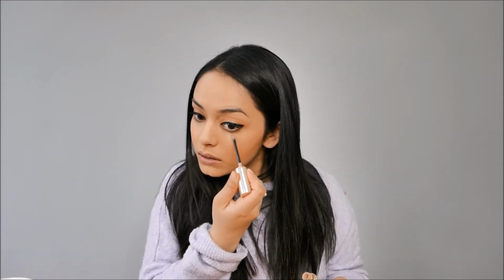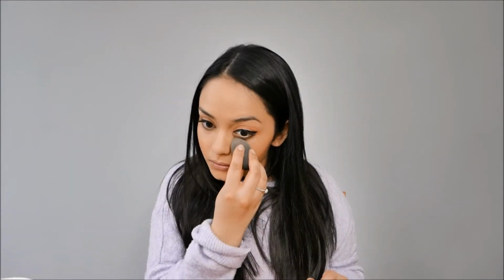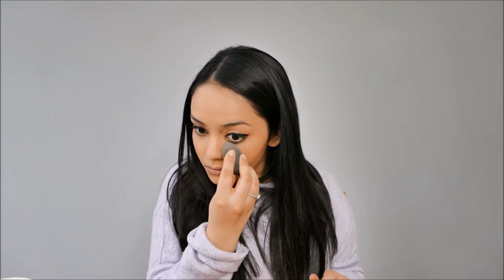To conceal under my eyes, I'm using the By Terry Dancelise concealer in the shade Medium Peach. I find a lot of concealers are too dry for my eyes, but this is really hydrating. I can use it every day with no problems. The only thing is it doesn't have as much coverage as I would really like. I'm blending it with a beauty blender and setting it with Laura Mercier translucent setting powder so it'll stay on all day.